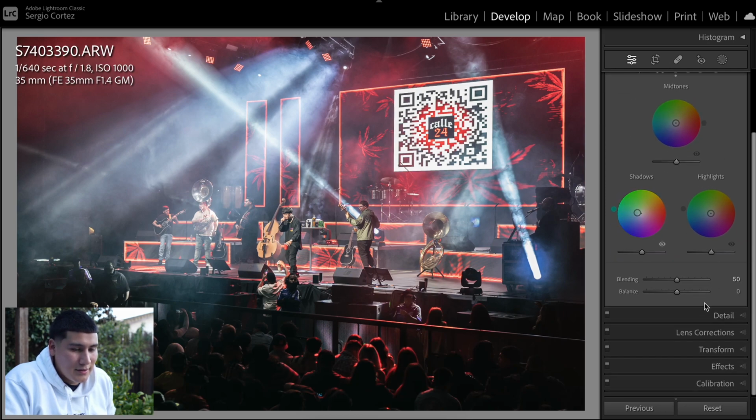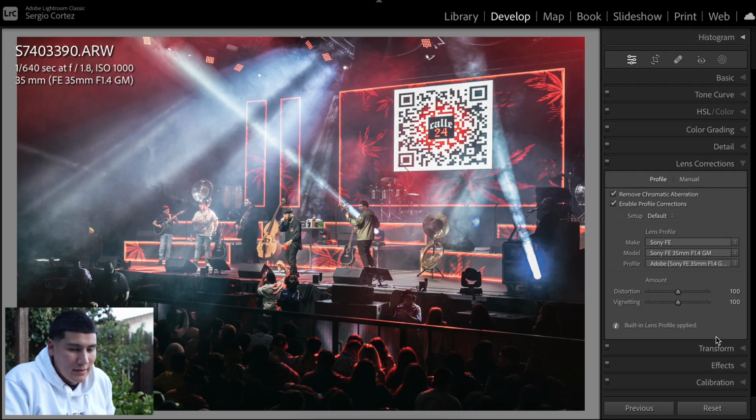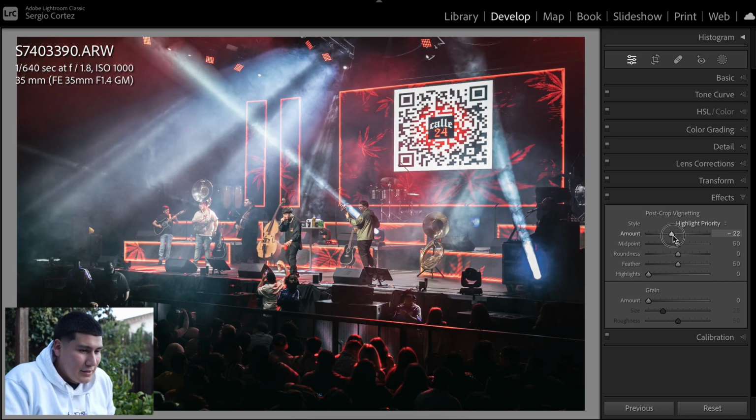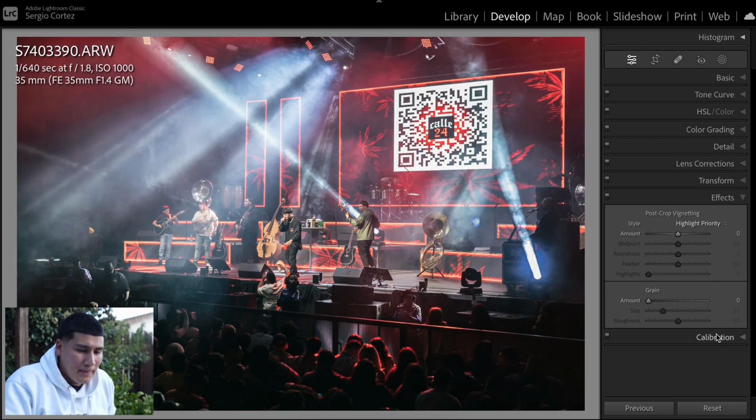Just did the shadows, very minimal. All this, you can see what I did here. Nothing crazy. Lens corrections, you never really gotta do much there. Now the vignette, I could, but nah. I like how it looks like that.